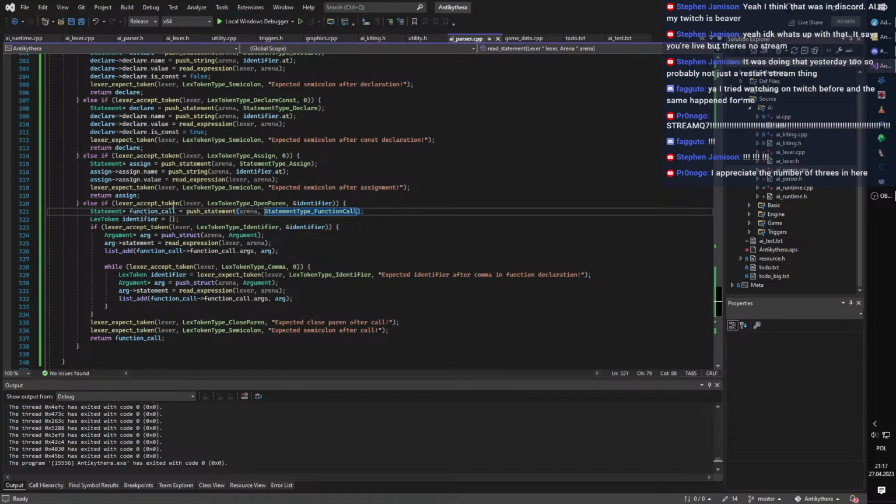Okay, so we accept open paren. We accept an identifier. Read expression. Oh. So now what I should do.